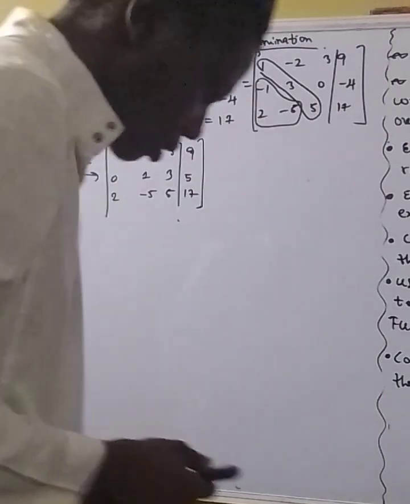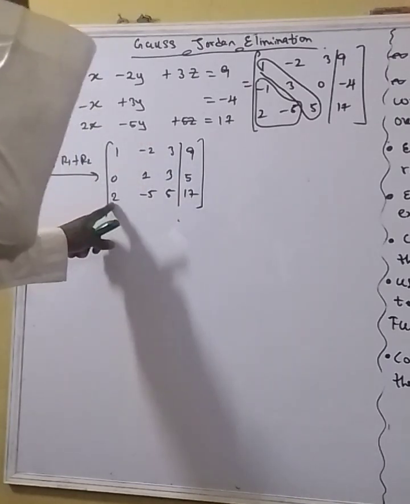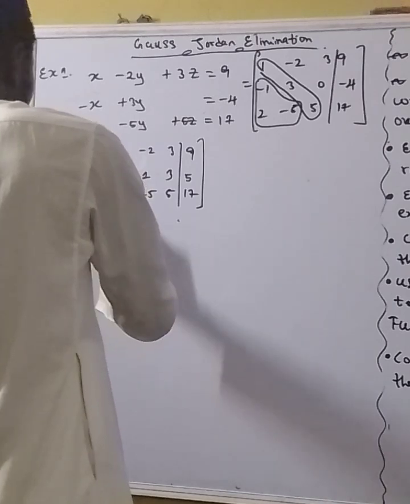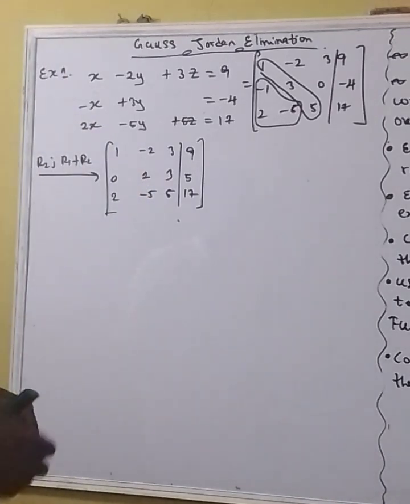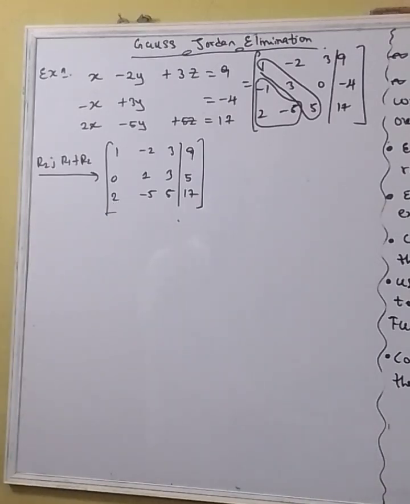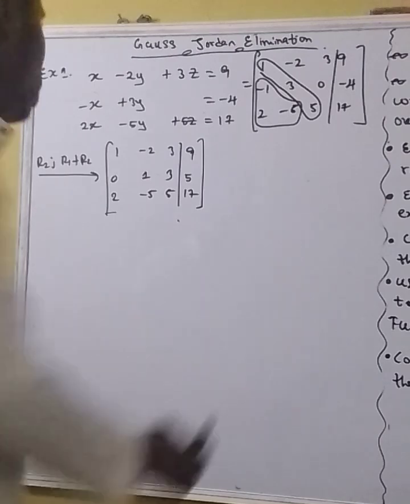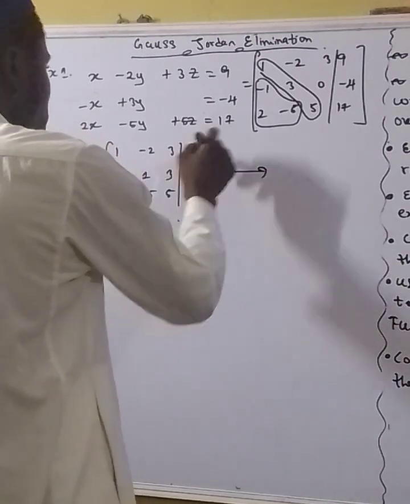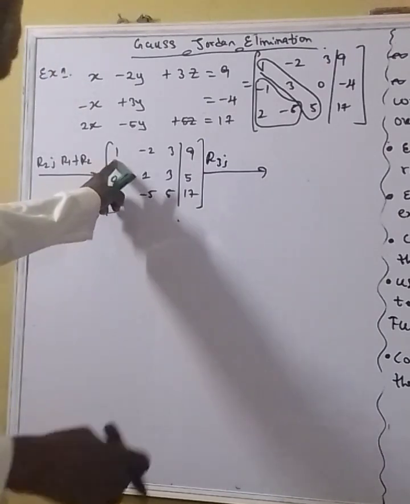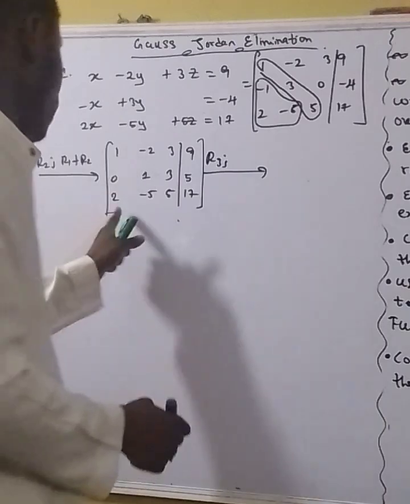So what does the next rule tell us? After this one becomes 0, all the straight vertical, then this becomes 0 also. That is the logic that you could follow from the Gaussian elimination method. So how do we make this one become 0? You have to think: how can this also turn to 0? Then something pops into your mind. You can easily say that under row 3, if you multiply row 1 by 2, then subtract it from row 3, you could get row 3 to be 0. That's this first point here.